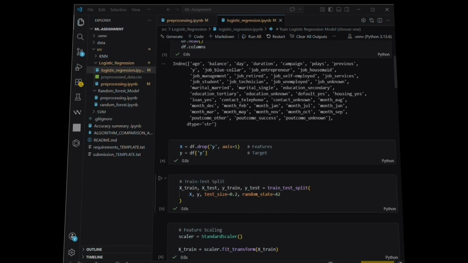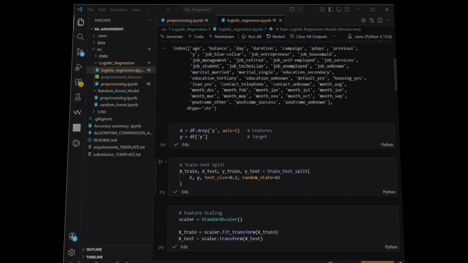In this step, I split the dataset into training and test sets. I used 80% of the data for training and 20% for testing. This helps evaluate the model on unseen data.